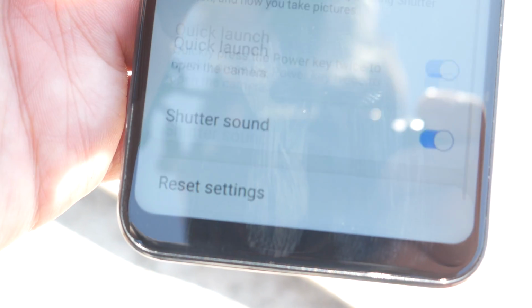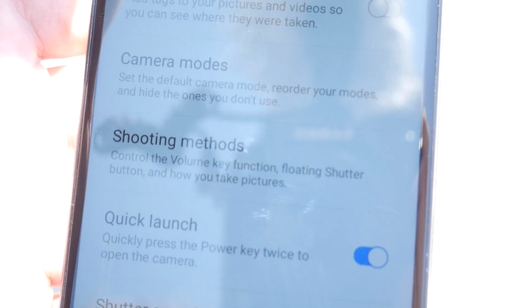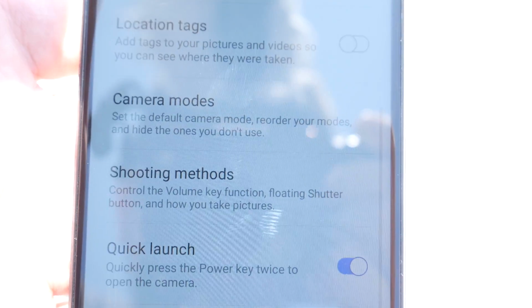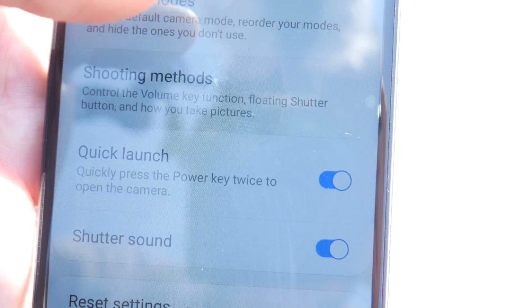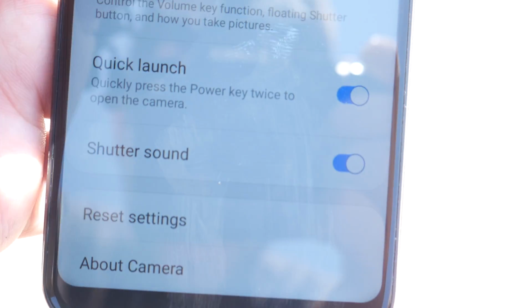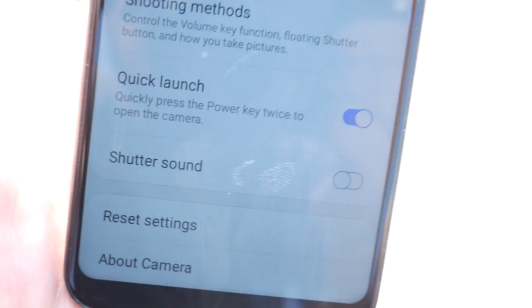Here's everything about it. Camera modes, you can change the modes that are on there, shooting method, control the volume key function. So I'm going to turn the volume key to take a photo or video, quick launch, shutter sound, and I said I hate the shutter sound in camera. So let's just get into shooting with this camera.